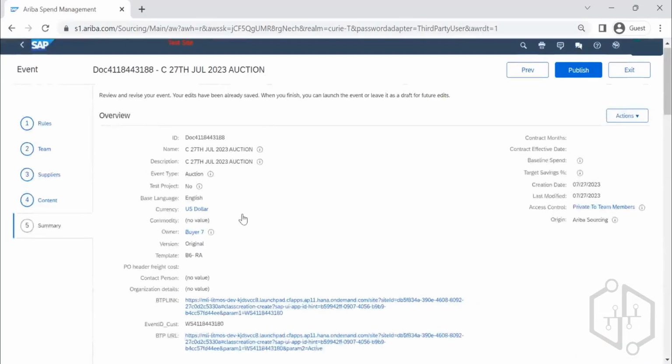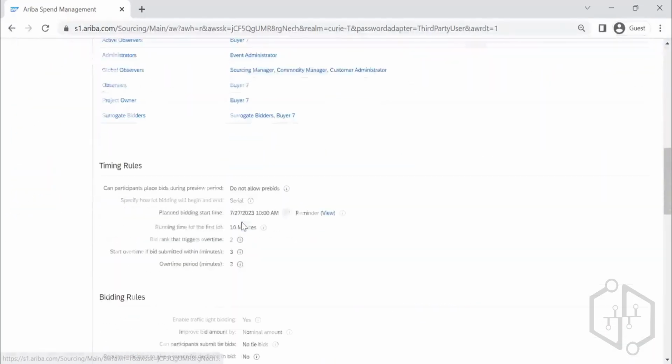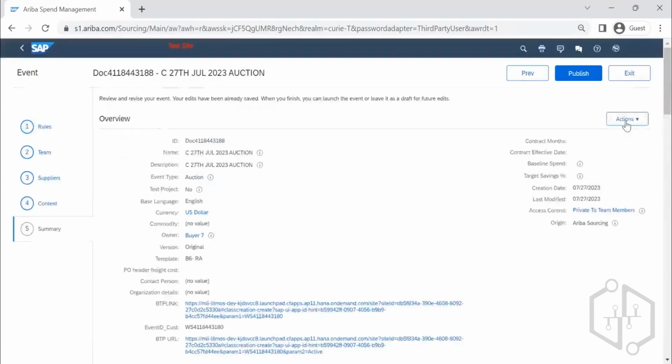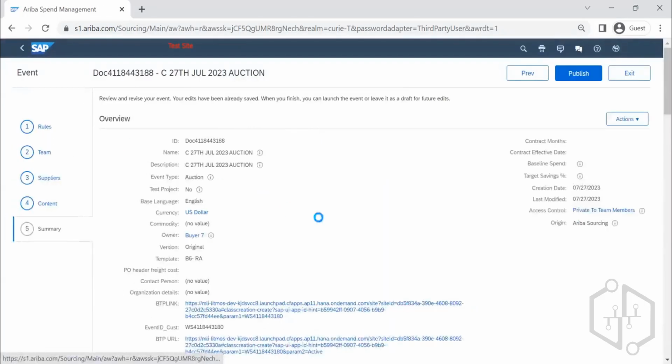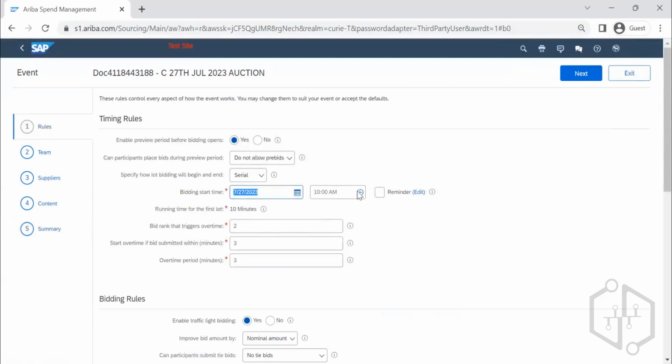So what time is the event going to start? 10 a.m. So I want to reduce this, before I do that, because I may not see the reduced time when the live auction events are done. Going to the rules, I'll be starting at 25.